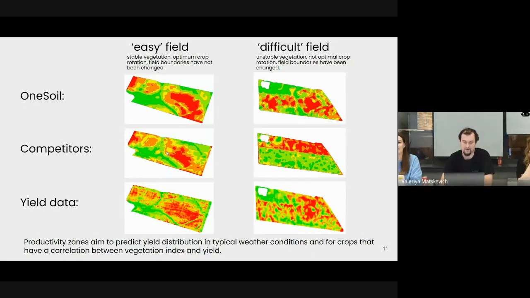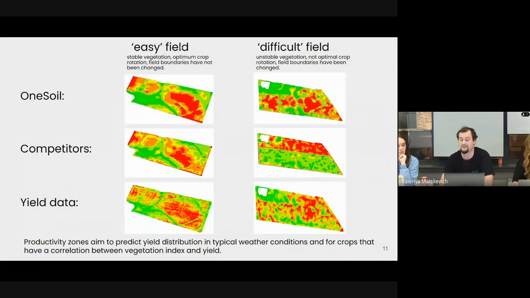Okay. Most of our competitors use the average vegetation index to build productivity zones. As I mentioned before, to build our productivity zones, we use our own algorithm, which includes 5 steps. And here we separate fields into 2 groups, easy field and difficult field.